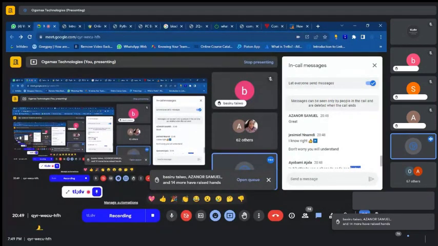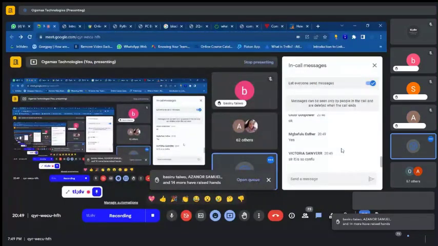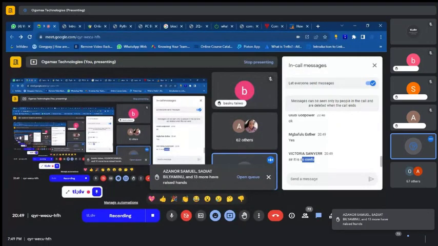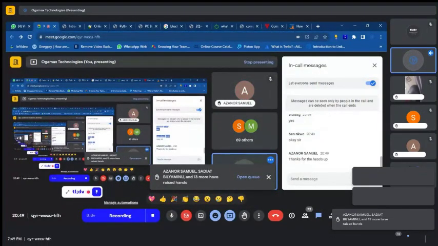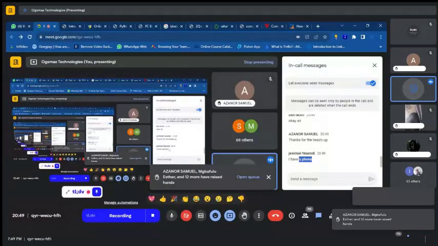I don't understand what you mean by "I know, right?" Don't worry, you understand. Sir, it is so confusing. I've not said anything much about Python, so I don't know what you don't understand. You have a phone, yeah, you can use your phone. Don't worry. By the time it's time for the class, I will send a link on that.